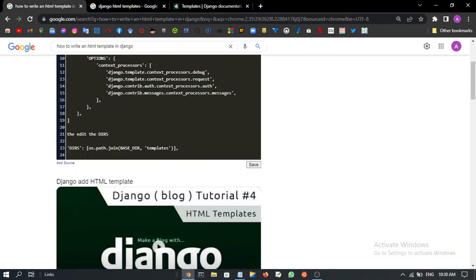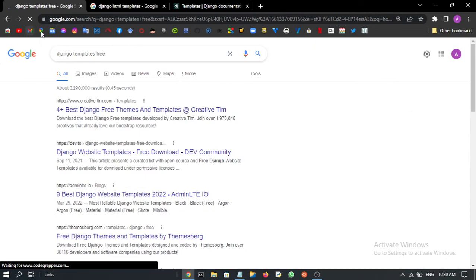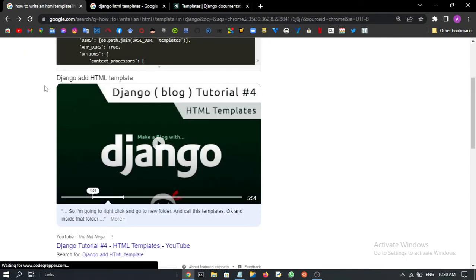We just go down, paste it in, and type save. It is saving. Let's wait. And next time when you search the thing, it'll show this answer made by you on the screen. That would be really good. Even other users using the Grepper Chrome extension in the entire world can see this.